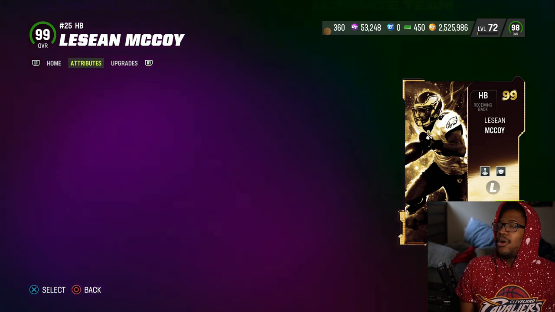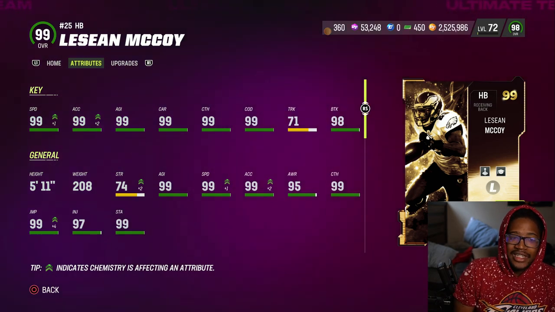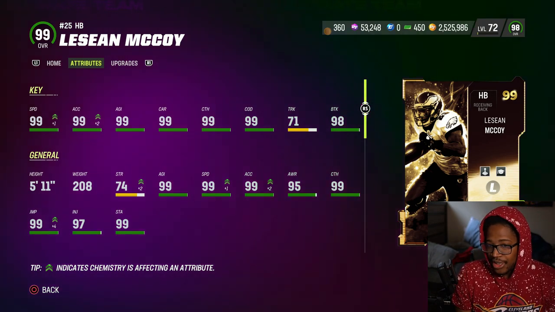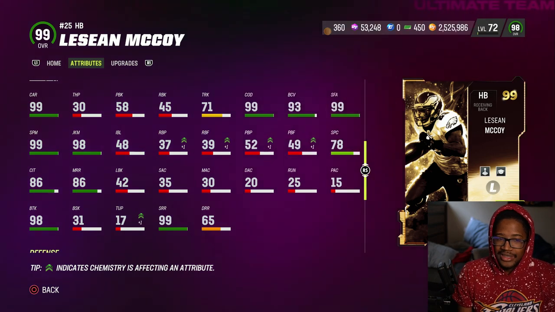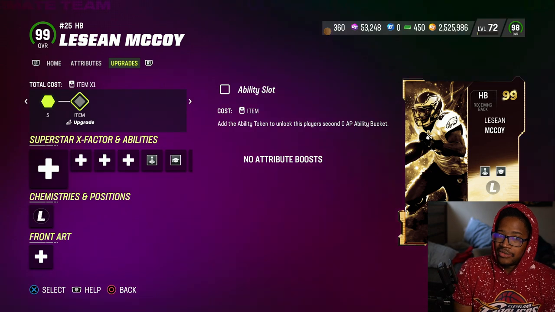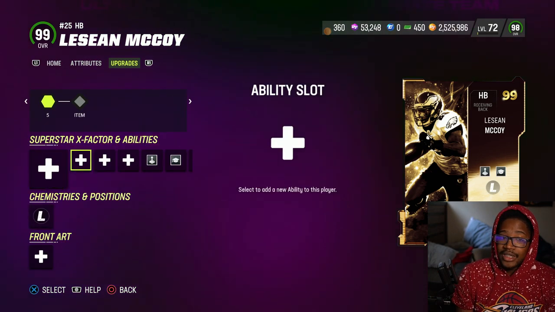Lesean McCoy, they really butchered this damn card. They really did. 99 speed, 99 acceleration, 99 agility, 99 carry, 99 catch, 99 COD, 71 trucking, which probably should have been upped. 98 break tackle, 99 short, 65 deep, 86 medium. I guess so. I don't know, because this last upgrade was at AK, 92, 91. So Legends, Eagles, Bills, Chiefs, and Buccaneers.